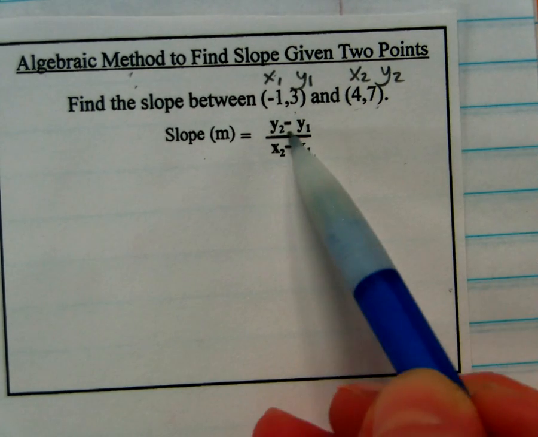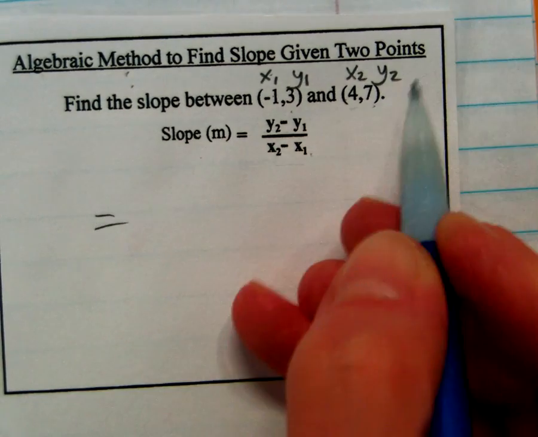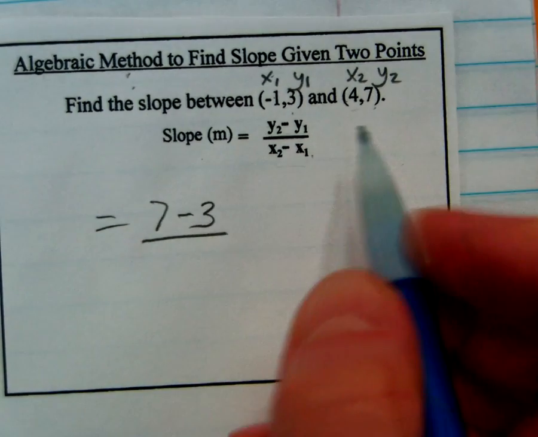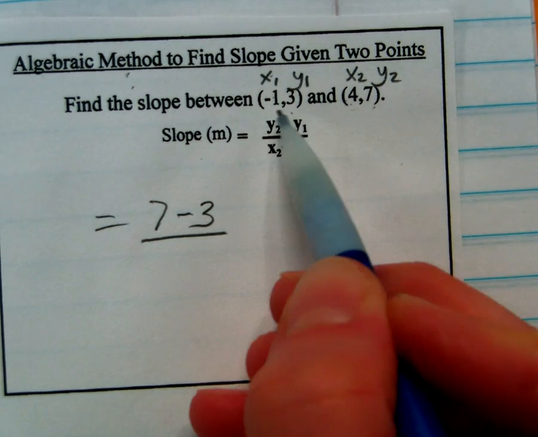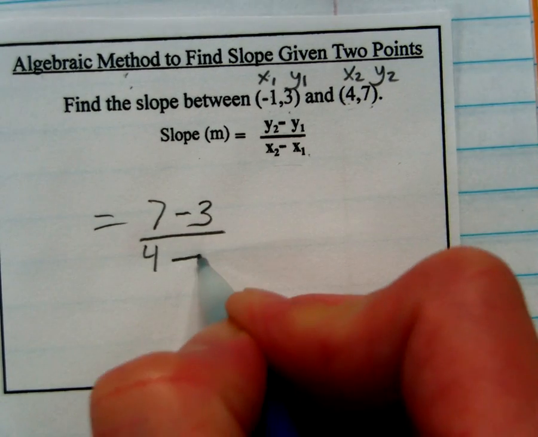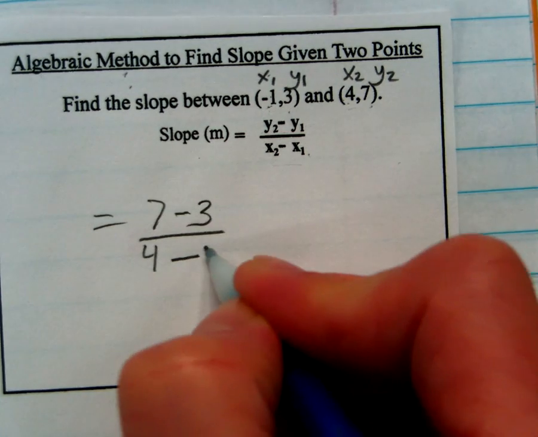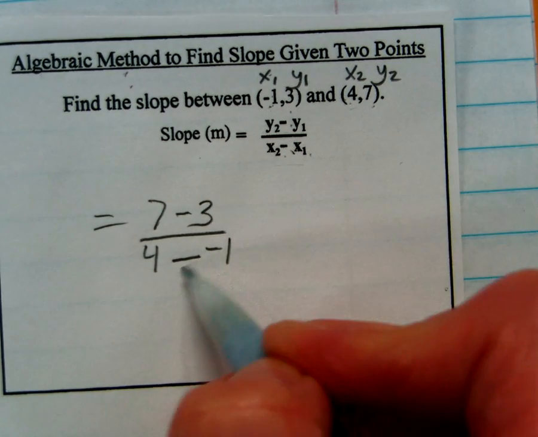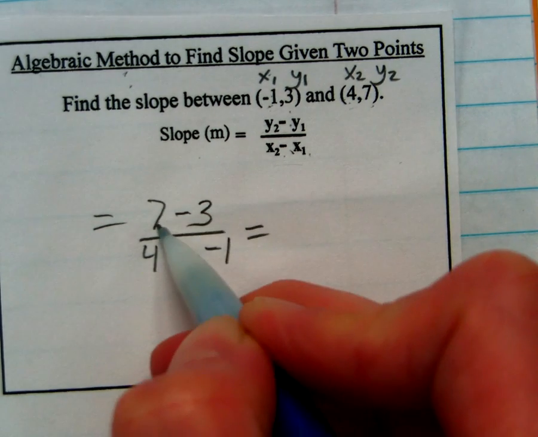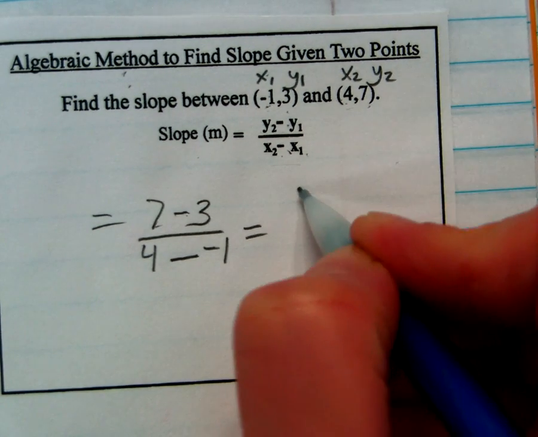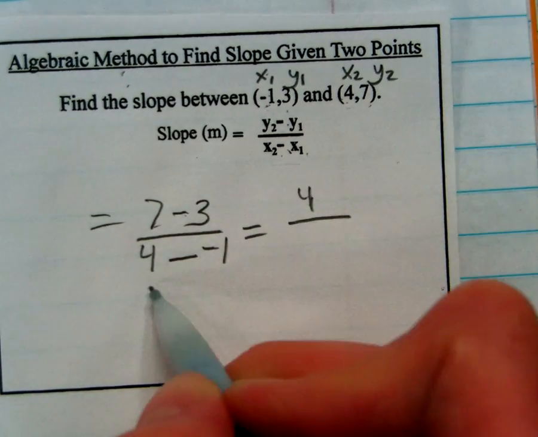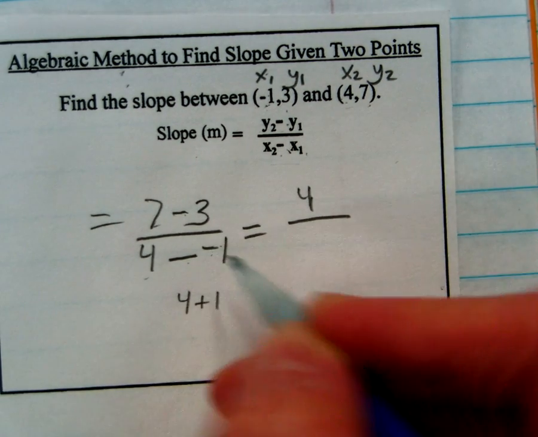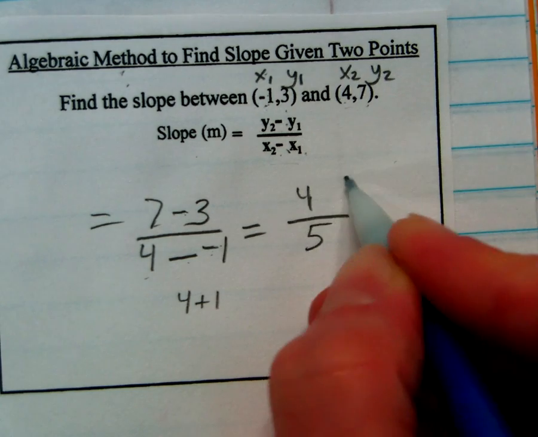So we just have it sitting here, y2 minus y1. The y2 is 7, y1 is 3, so 7 minus 3 is on the top. x2 minus x1 is going to be 4 minus, and then x1 is negative 1. So make sure there's a minus in the formula, and then you'll have a negative. Just make sure you don't lose those anywhere. So 7 minus 3 is 4. And then this 4 minus negative 1 actually becomes 4 plus 1. The negatives cancel out, and we end up with 5.